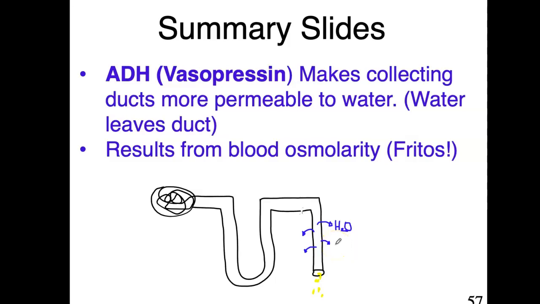And by reabsorbing more of that water, it's not just going to nowhere land, but it's going to come back into these capillaries that are in this region. So it's going to go back into circulation. Okay, so I have that return of that fluid not lost in the urine. And again, that results from blood osmolarity. There are a couple of other mechanisms too, like blood pressure, but the most important is osmolarity. So I'm just indicating to you guys the most important of these.